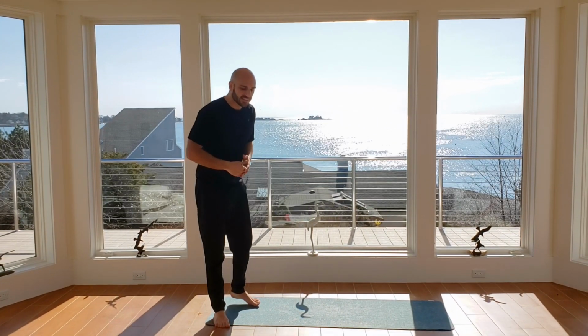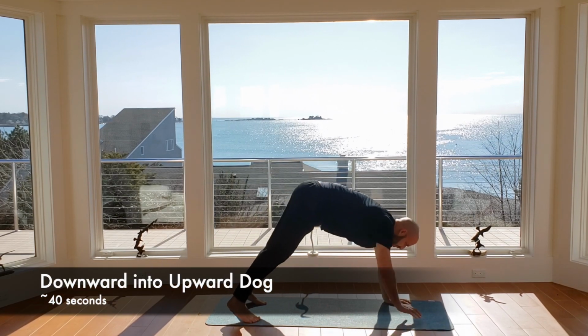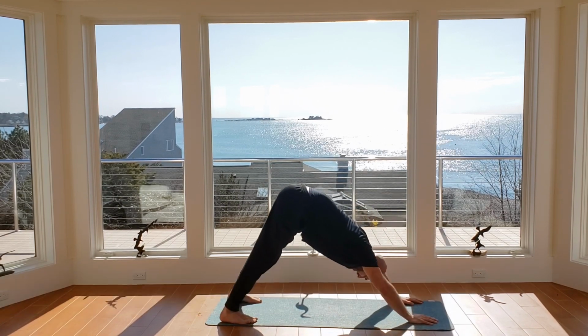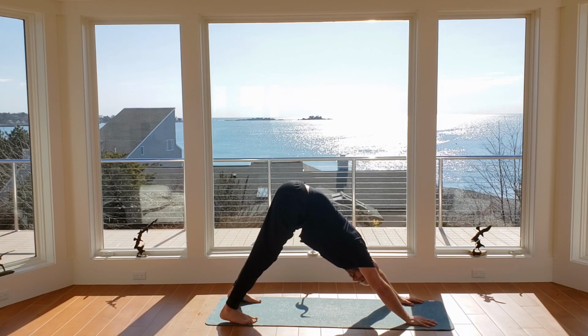The last exercise that we're gonna go through, the 15th one that you can do every day, is a simple down dog into up dog position. So go ahead into your plank position. From here, belly button in, start to push those hips up and back. Push the heels down to the ground. Try to keep that arch through your lower back. Let your neck relax. Let your chest fall to your knees.